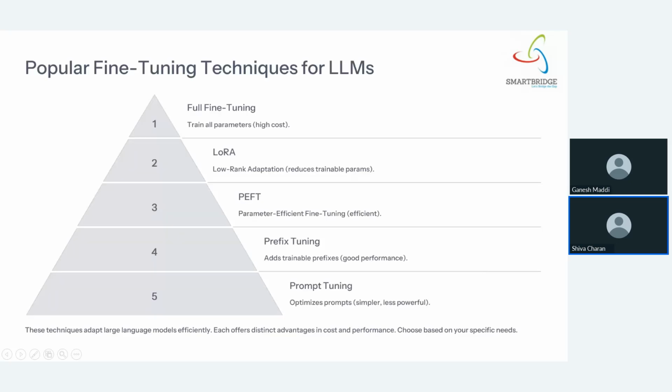This is it, guys. These are the popular techniques we need to understand. Prompt tuning is nothing but updating the prompt and getting the desired response. We have prefix tuning also, PEFT, LoRA, and full fine tuning. Full fine tuning makes sure that the model is completely trained along with the dataset that we have.